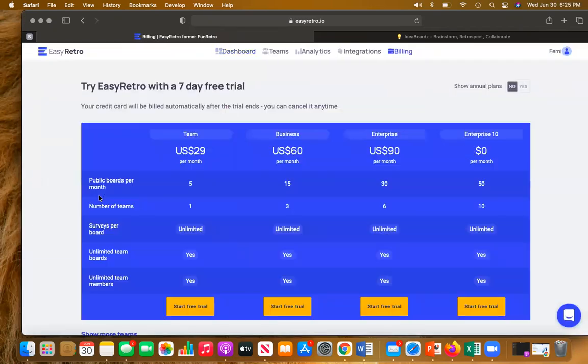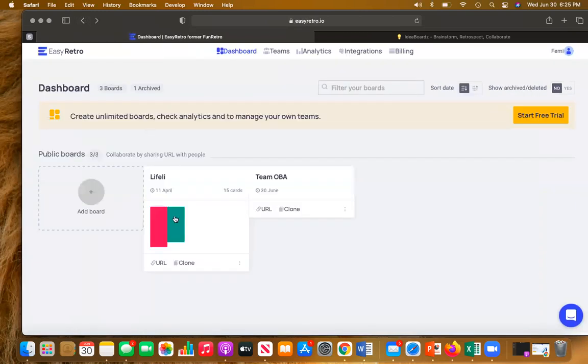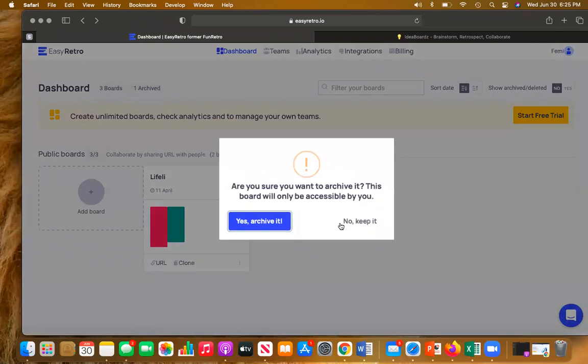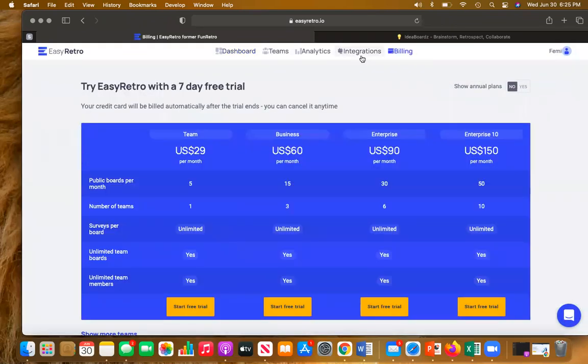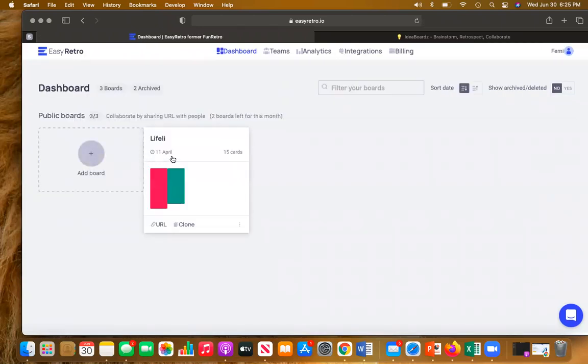Okay, good. No, you cannot do new board. It's just a free trial, so you can only create 3 boards. So go back to Team OBA. Exactly. Don't archive it again. No, just use it. You can't create a new board. You have just 3 boards that you can open. So unarchive the other one and just use it. You might not be able to show them from scratch.